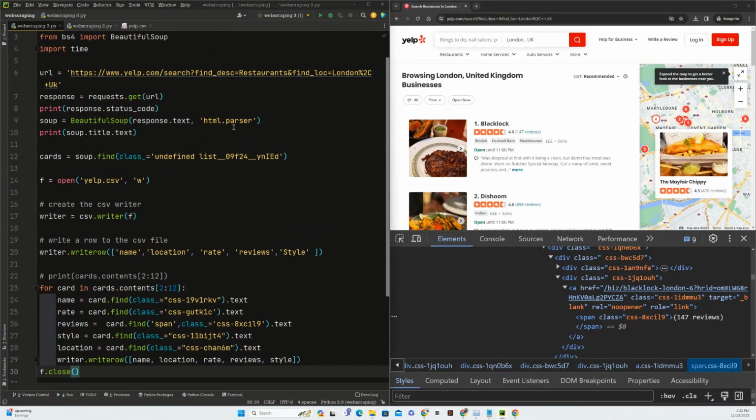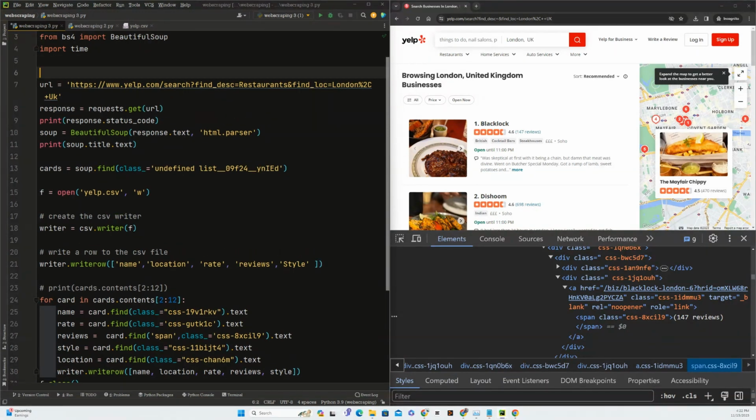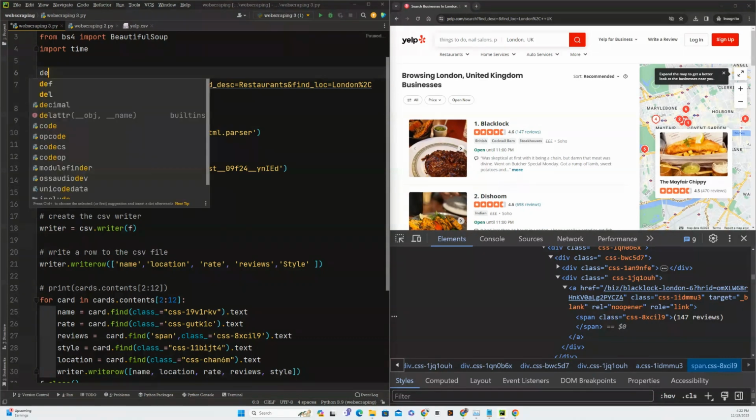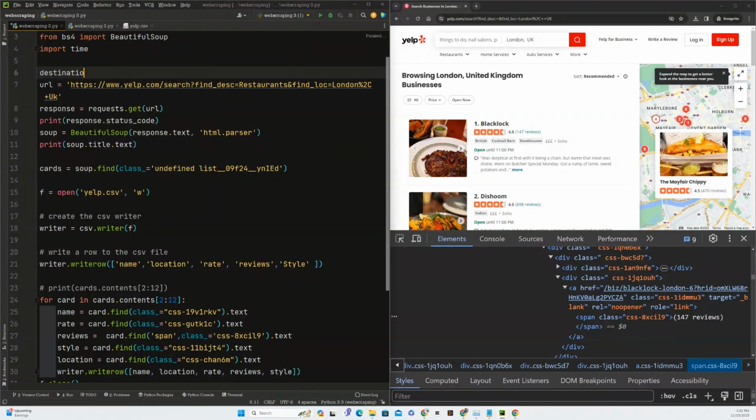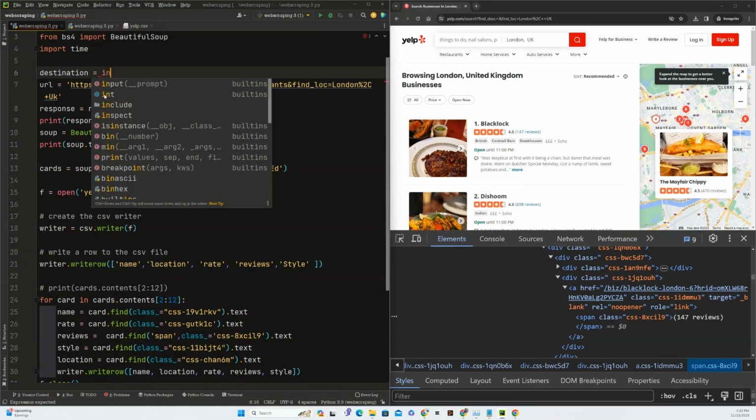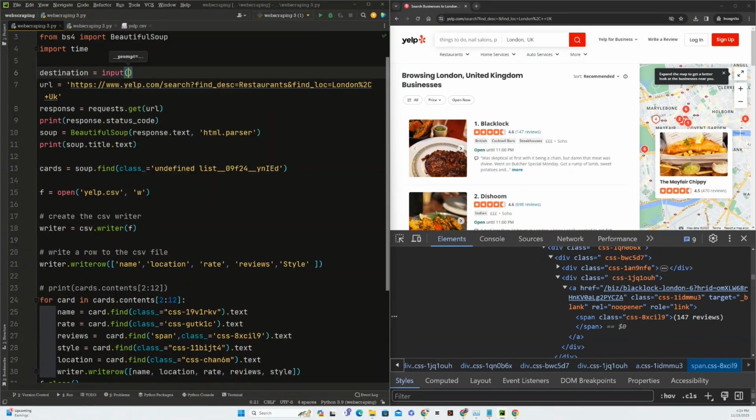Now let's make our app dynamic, where it takes an input and grabs our data for that. To do this, I will have a variable called destination, and inside that I will type input. So it will take an input. In here, I'm going to say, please enter your destination.